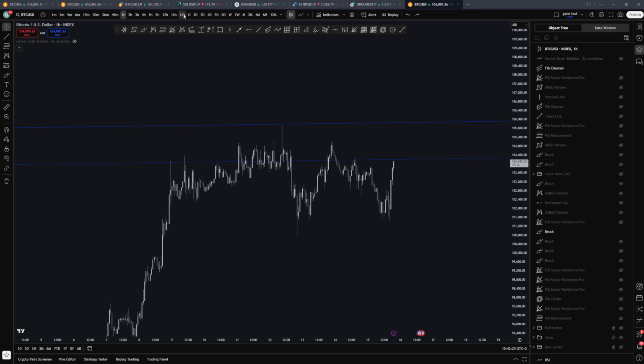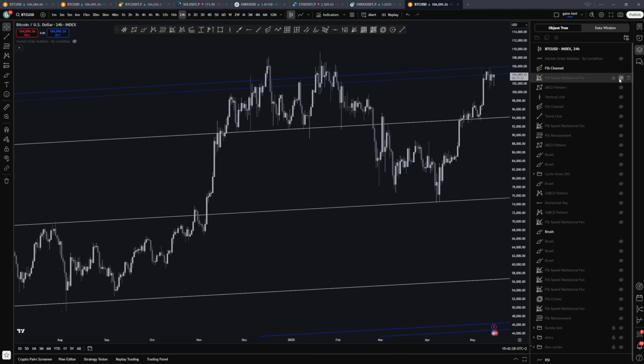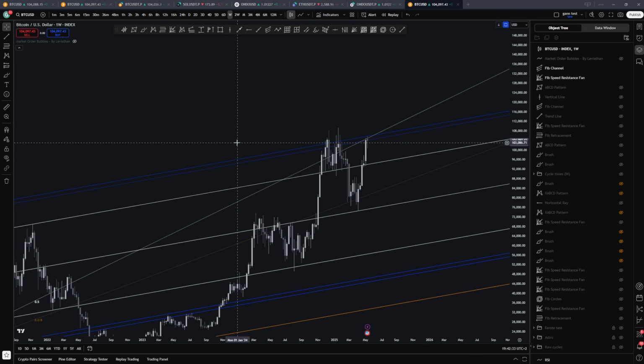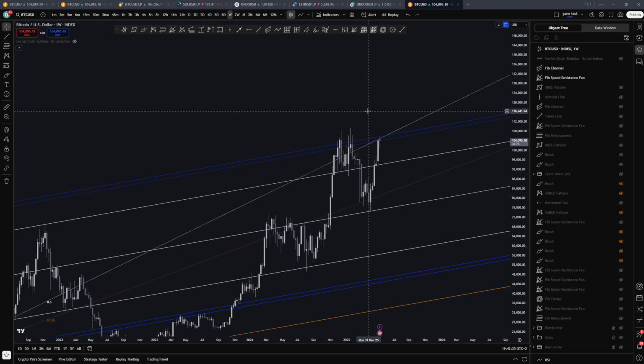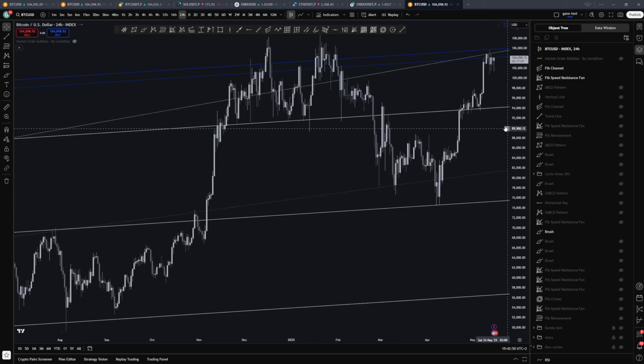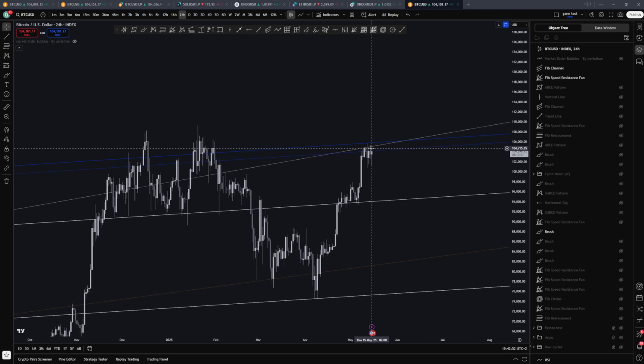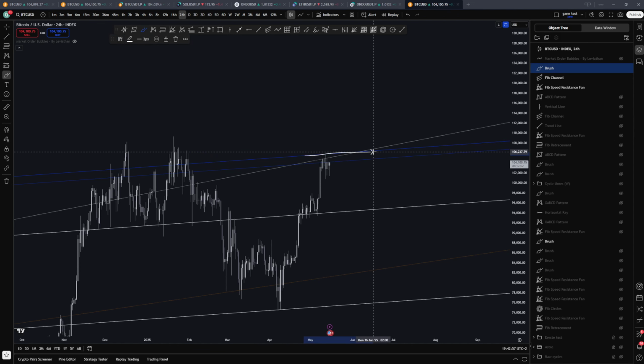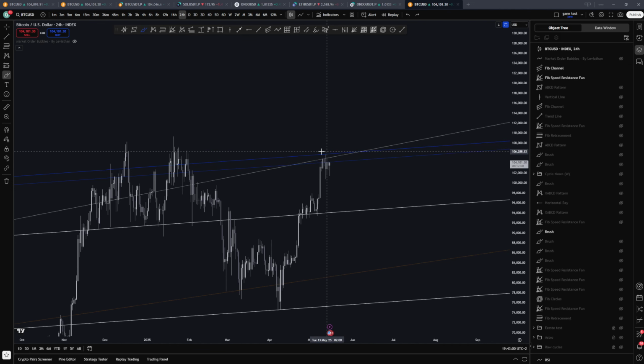So, with that said, what I wanted to go to is this. If we zoom out to this time frame, we can look at this in a few ways. And I want to say, if you think the market's going to go higher, that is perfectly fine, because personally, I honestly think so too. I think the market's going to go higher. However, when you look at a chart like this, there is no reason to be consistently buying right here. This is not where you buy. No matter how you look at this, you are at a very important level of resistance.